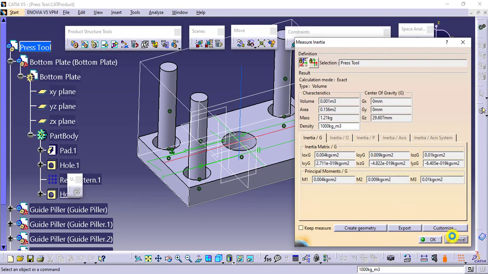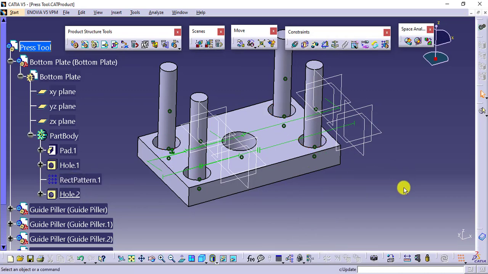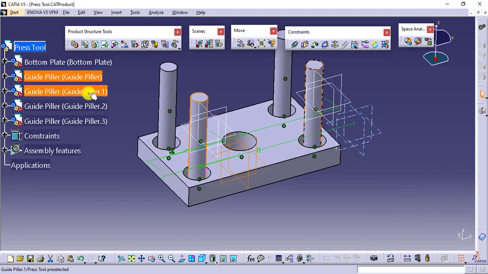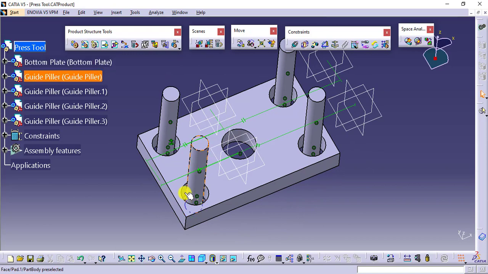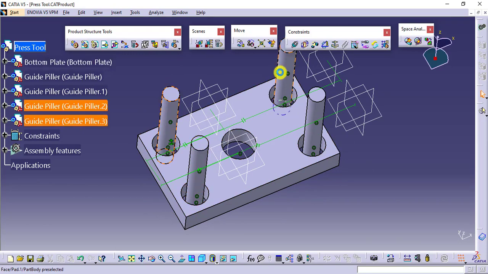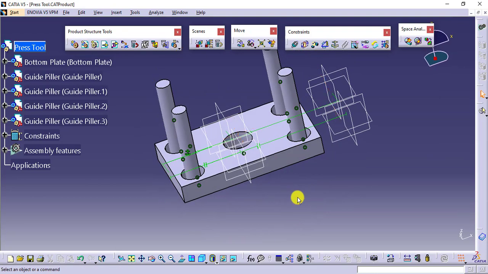Okay, so you can see the diameter of hole has been updated, but after updating as well, I am actually unable to get the result of guide pillar diameter being updated. I had used the projection, still I am unable to get the result. I had used the projection of the diameter, still the guide pillar is not getting updated. This is the problem. So there is a reason behind this. You will need to define this first. You will need to define this into your settings that I want to keep the link with that object.